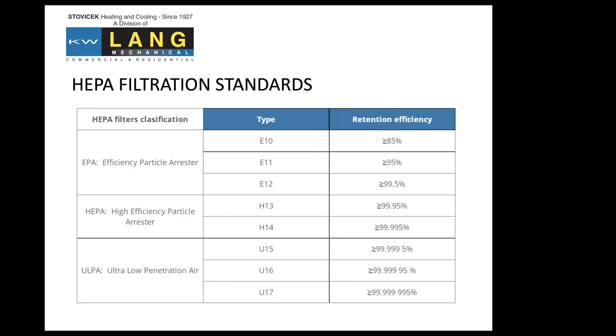I want to talk a little bit about filtration. This is HEPA filter numbers. Typically your units are not HEPA — they're using a MERV filter. Most rooftop systems have to be specifically designed to use a HEPA filter. A HEPA filter will pick up viruses and other items in the air, and it's a good filter to use, but most rooftops cannot handle a HEPA because of the restriction of airflow. We go to the highest MERV rating we can — usually MERV 8, 10, or 13 — without restricting airflow.